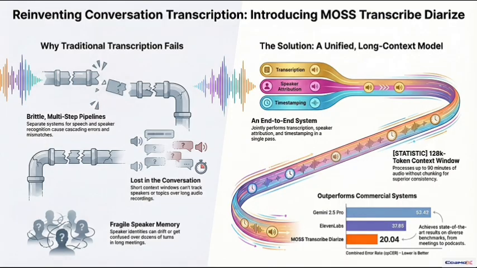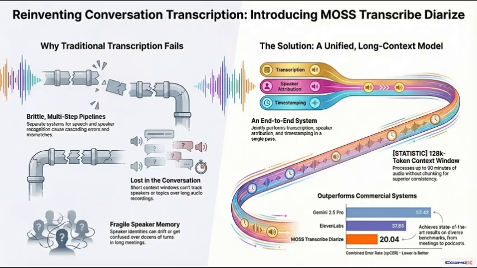And that's why the quality is so much better. It preserves the continuity of the conversation, so the model has the full context, which prevents that speaker identity drift we were talking about. The output is just incredibly clean structured segments, clear start and end times, stable speaker IDs. It even detects the language automatically.